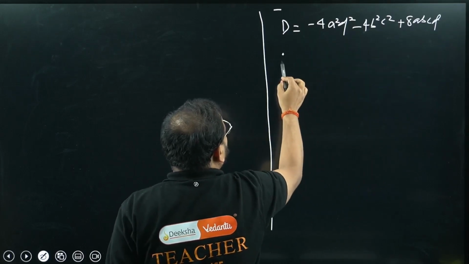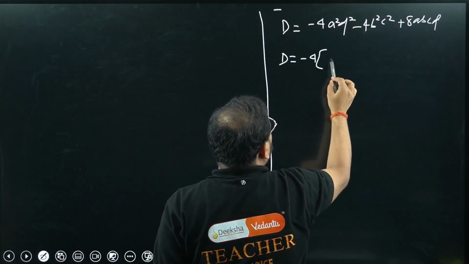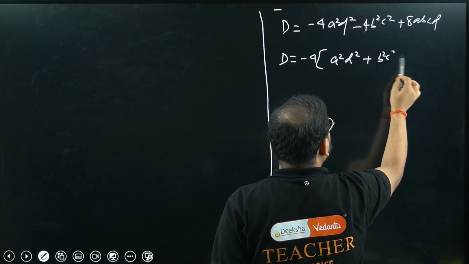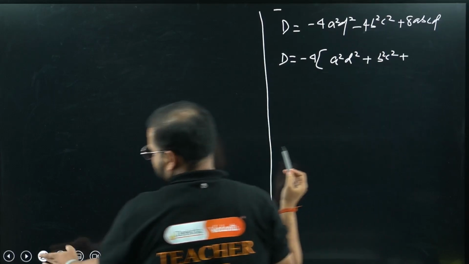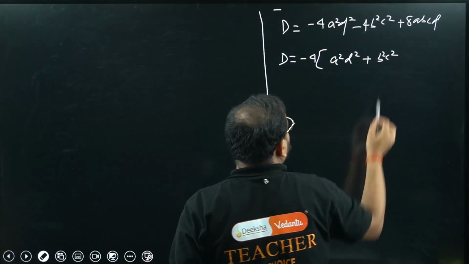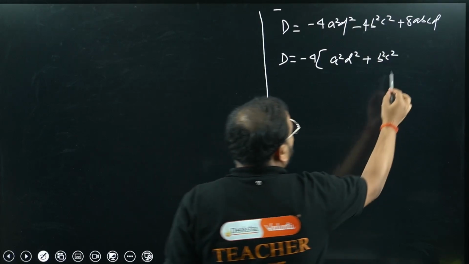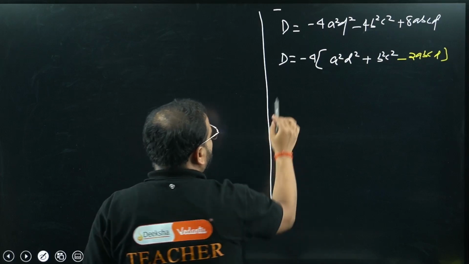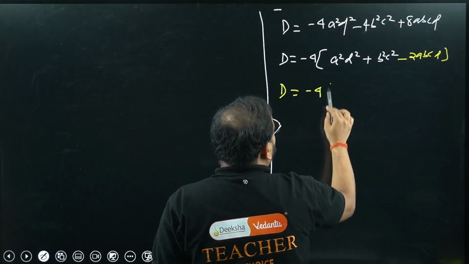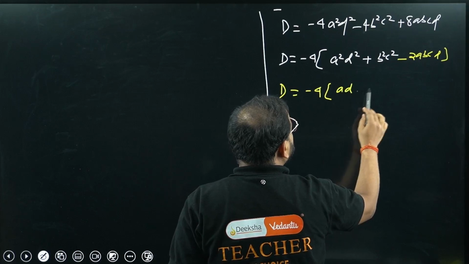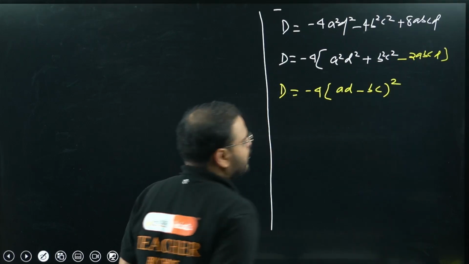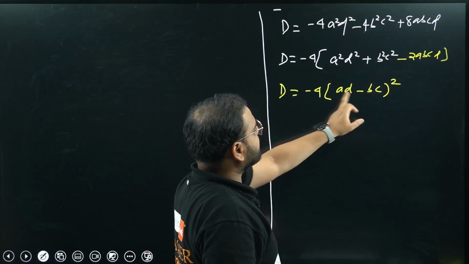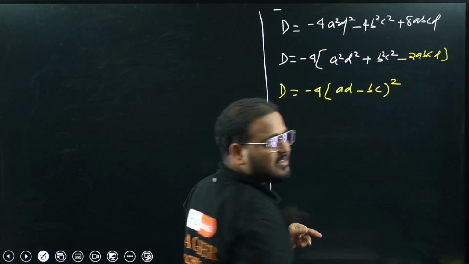Take minus 4 common in this case. What do I get? A square d square, plus b square c square, plus, not plus, minus this time, because I've taken minus common, right? So minus will be left now. So minus what? 2abcd, right? Minus 4, I can write this as AD minus BC the whole square. Please cross check. First term A square D square, second term plus B square C square, next term twice of this product AD BC, or ABCD, correct?